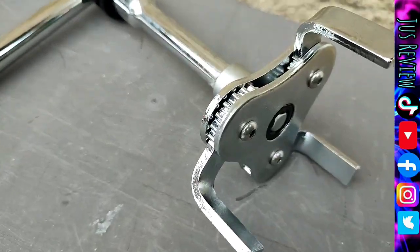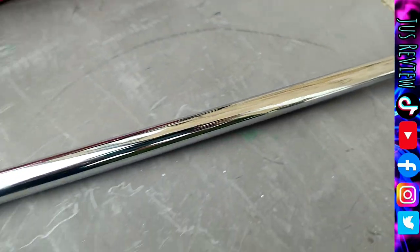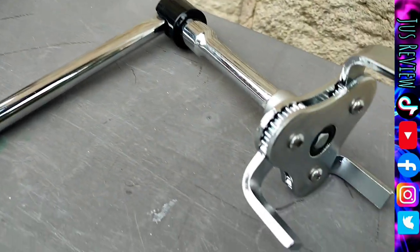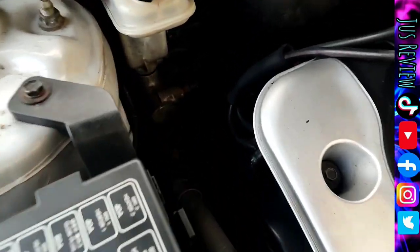So once it's attached to the ratchet and the extension arm, we're going to go ahead and see if we can take out this oil filter. I'm going to show you in a second. So this is the setup that we've got, and that's where we need to get into. Look at how far and deep that is. Is it going to get in there and get the oil filter out? Let's take a look in the next clip.